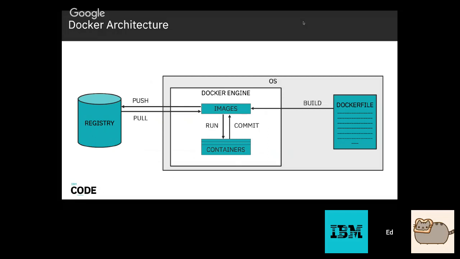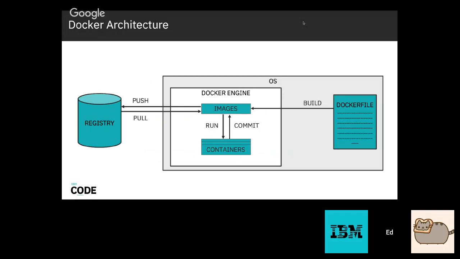And the way they did this was they defined some key components. Like on the left-hand side, you see the registry, right? A registry is essentially a store of built containers. And what gets stored in there are container images, which you can see in the middle, just under where it says Docker engine. An image is the same as a virtual machine image. It's like a blueprint of a built container that contains all the code and dependencies required to run your application, right? Those images then get run and instantiated into a container, and that's what the container is: a running version of the image that you've built.